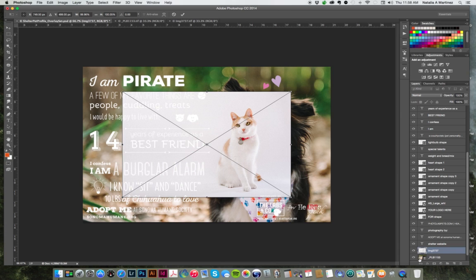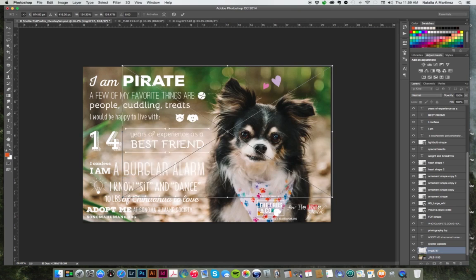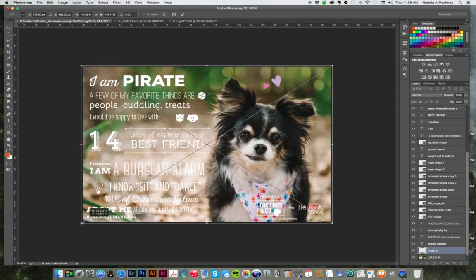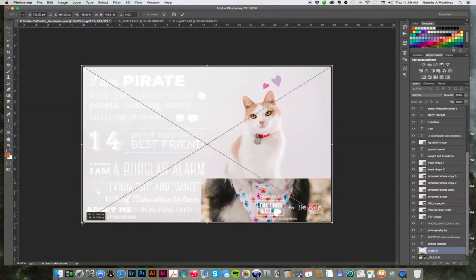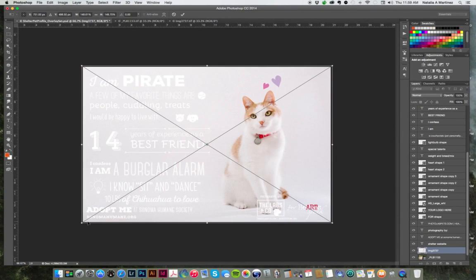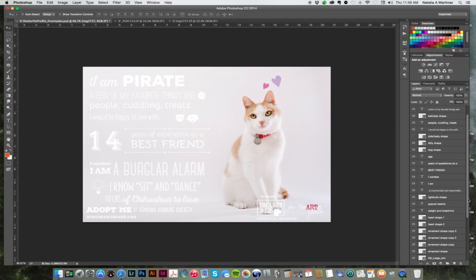Alright, so let's see, let's place it. Alright, so see, again, you're going to have to scale it to whatever you find comfortable and likable. And again, I just chose images that had the negative space on the left side just for the purposes of this video, but you can move any of these layers anywhere you want.